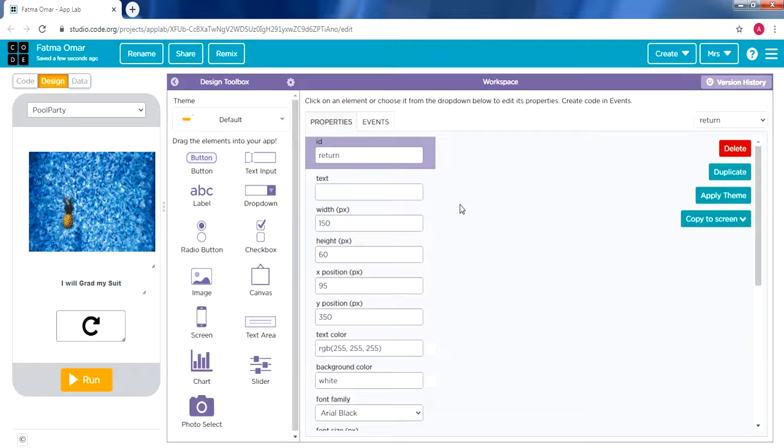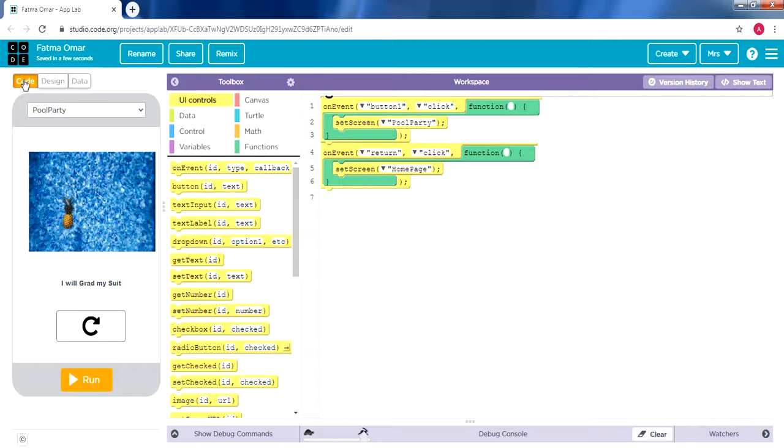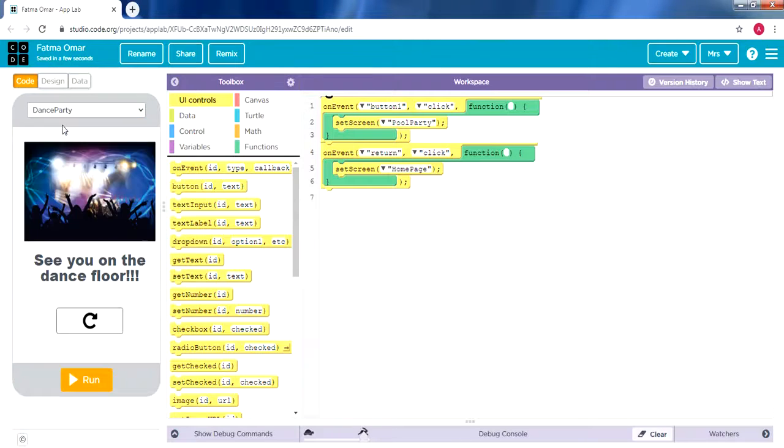So now we're going to the code, okay, to add the last event on the dance party. Here we need to add an event for the return button on the dance party. When we click on it, it will return us back to the home page. So make sure you're selecting the UI controls, drag on event.